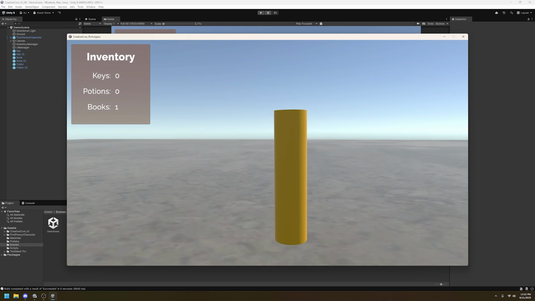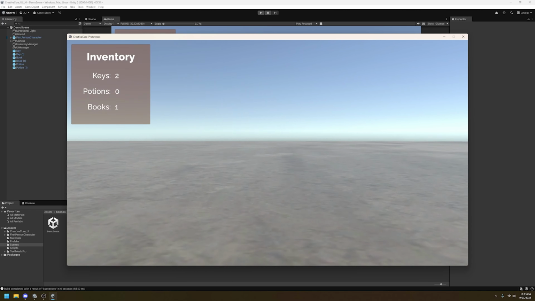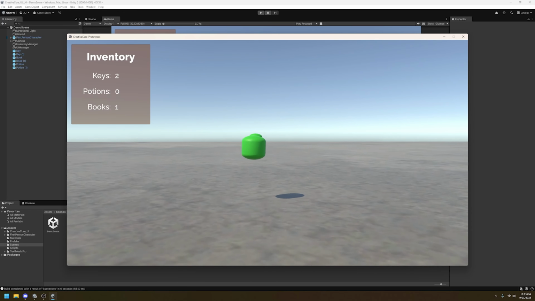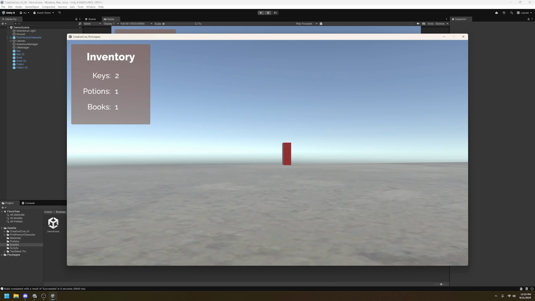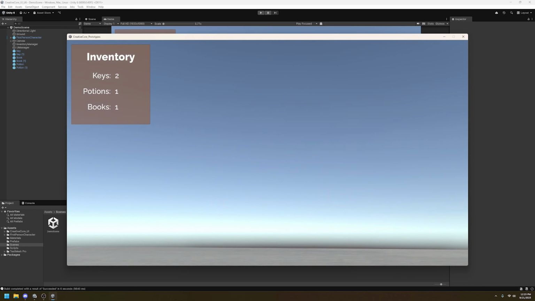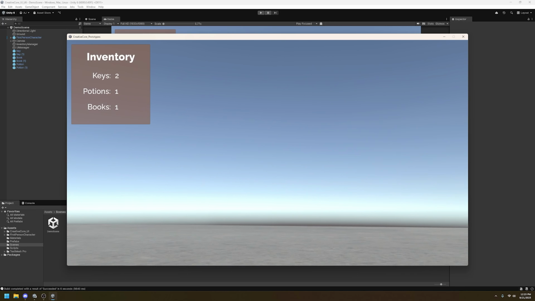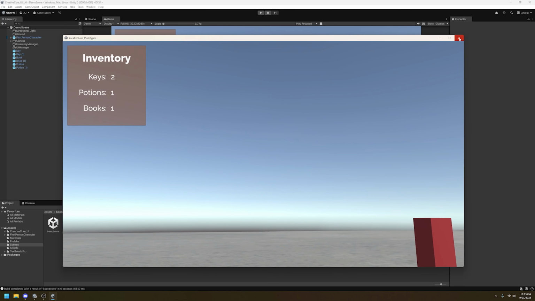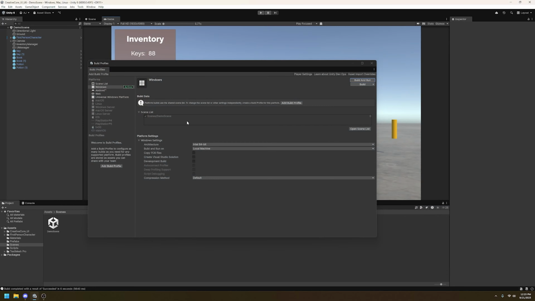This is from a previous video where I demonstrated how to make an inventory system, and we can see it works perfectly fine. Since it is windowed, it's a little bit easier. I can just hit the X to exit out. I did have to hit the Windows key to get my mouse cursor back, but it's not too bad.